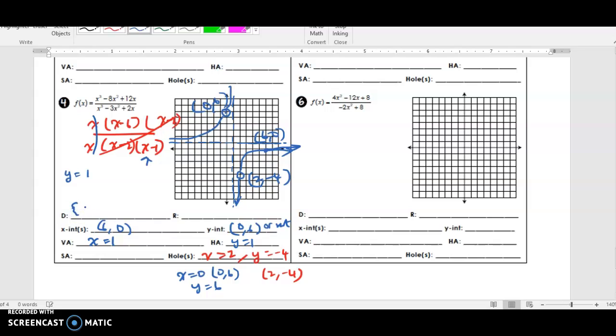Let's quickly write the domain and range. x such that x is not equal to 6, not 6, my bad, 1, 0 and 2. And y such that y is not equal to 1, 6 and -4. So that is the range. Okay, so this is how you would decipher the characteristics of any rational function.